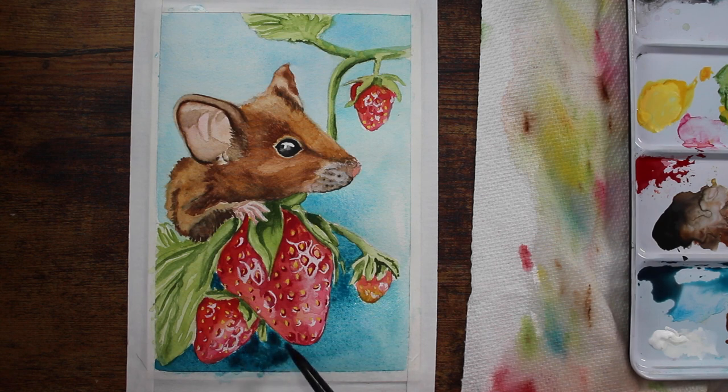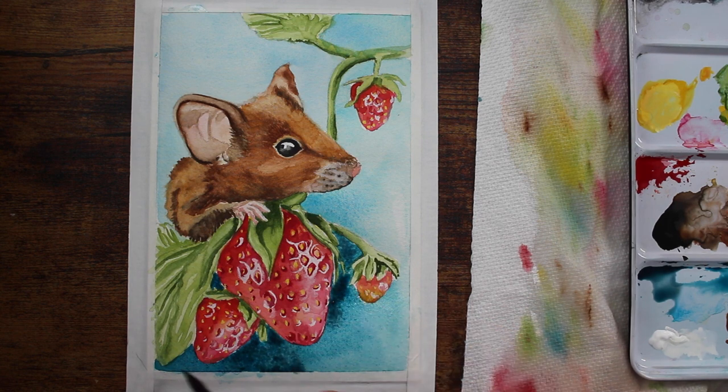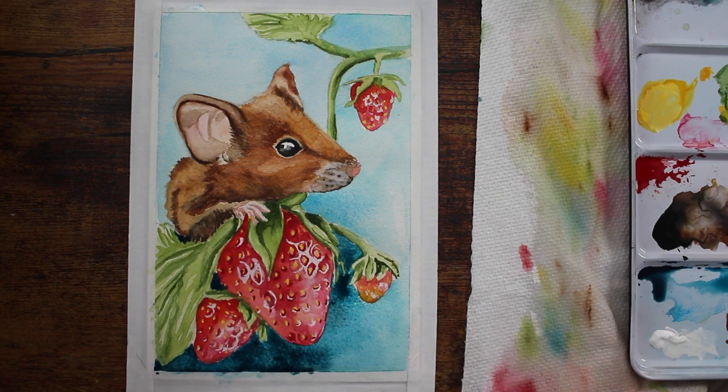Some places I want it to be extremely darker, so I mixed up even more of a dark color and just putting it in those spots. And yes, this one most definitely looks better with a background. Much, much better. I'm even putting a little background under his little elbow up there.